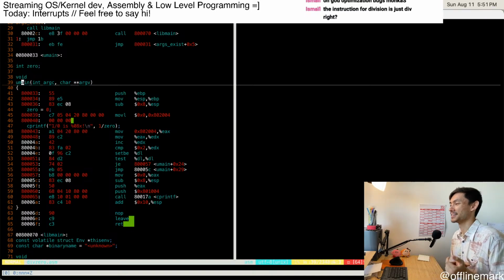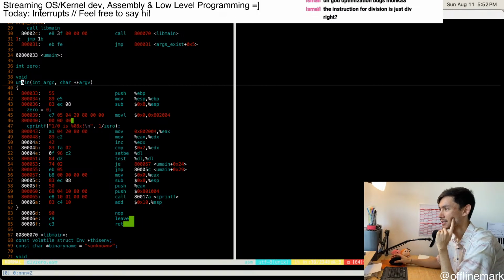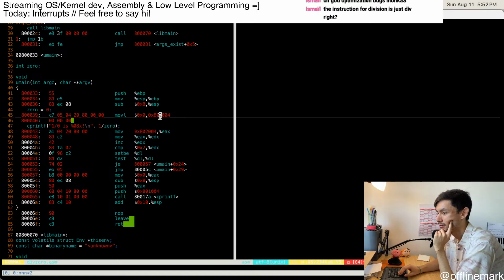And maybe the toolchain is emitting different code than it previously used to. That's annoying. I actually don't really understand this code though.